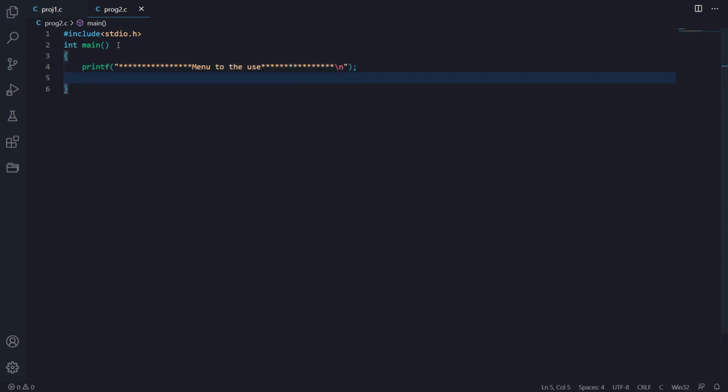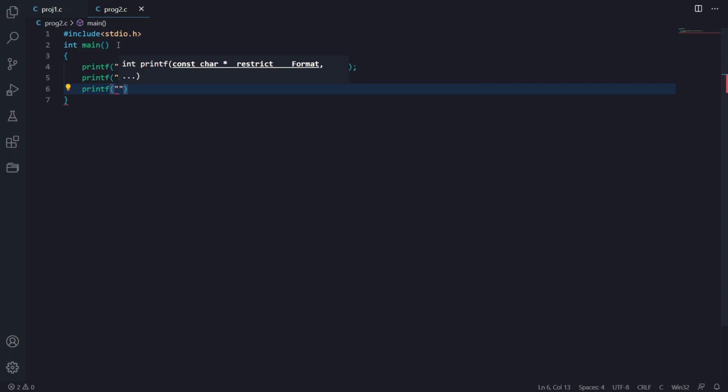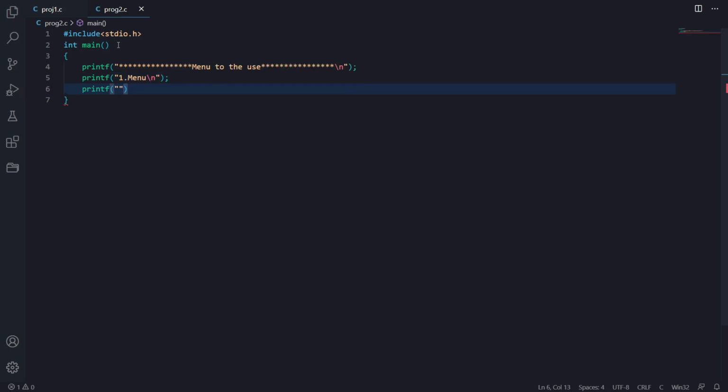After that I will write printf. I will give the first menu option as menu, to print the menu once again. It is important. After that we will write different operations. Sorry, I have not provided the number here.